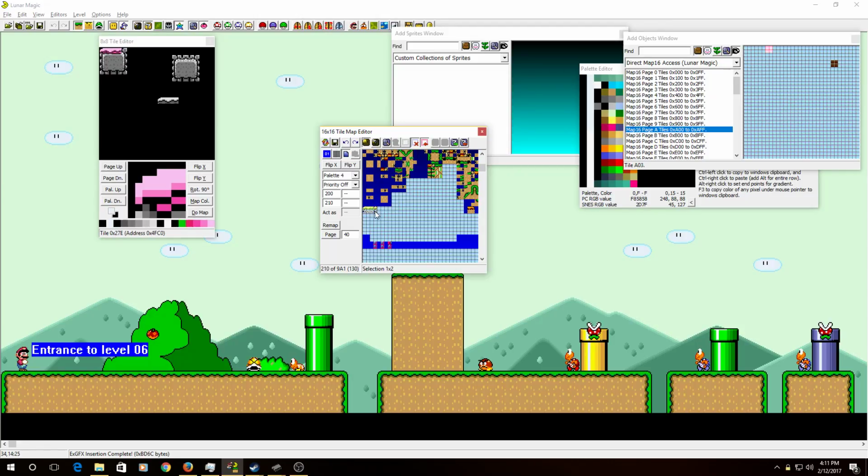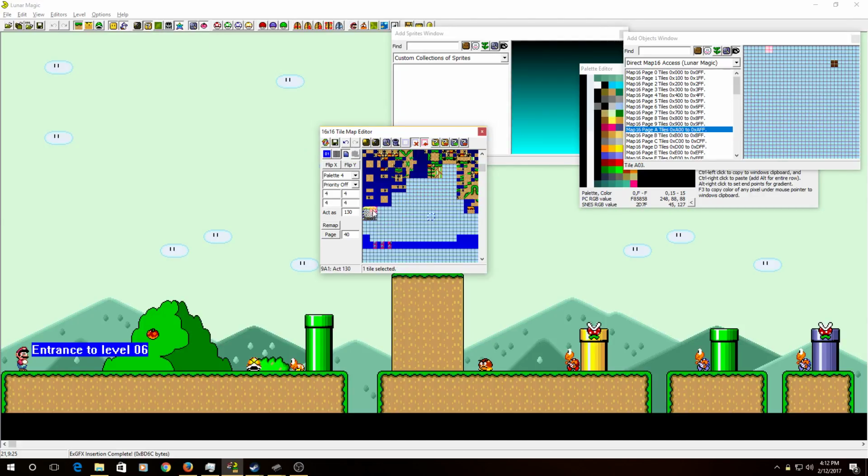So 8x8. Flip these XYs. Go back into this. 220, 221, 230, 231. And then flip X. So that's all I needed the 8x8 for.